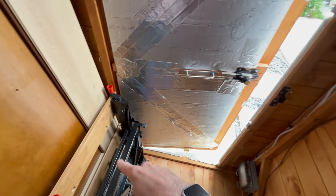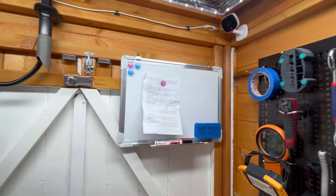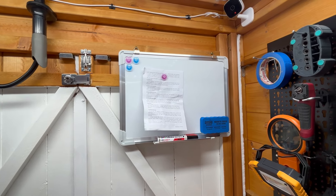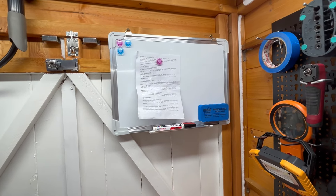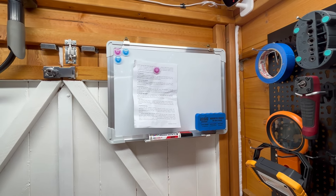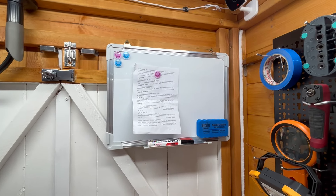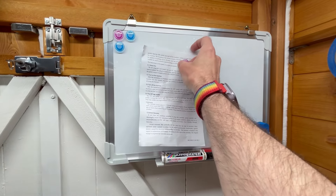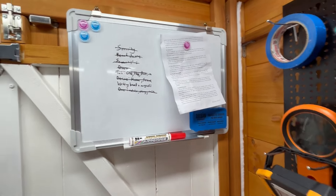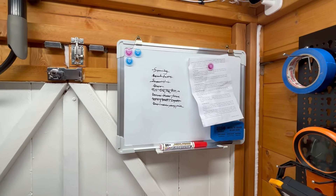The final useful thing is I've got this dry-erase writing board. It's not just a writing board — it's a magnetic board as well. I occasionally sketch down dimensions or a diagram, but quite often I grab the instructions for a new tool or something I need to refer to and just peg it up there with magnets. Today making this video I've had my checklist for what I wanted to talk about up there, obscured by those instructions so you wouldn't get spoilers with the reflection in the mirror. And that means I've now spoken about absolutely everything, so I think we are done.